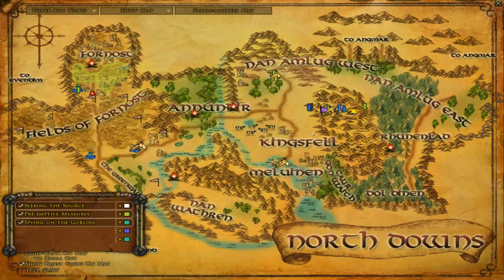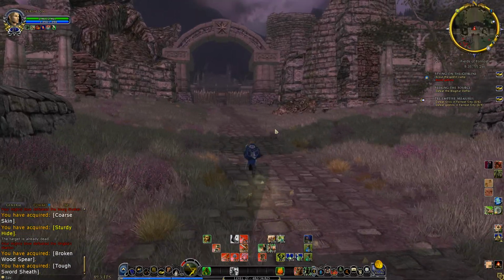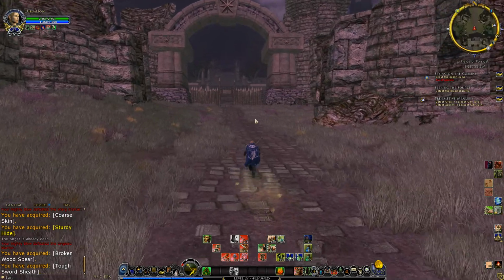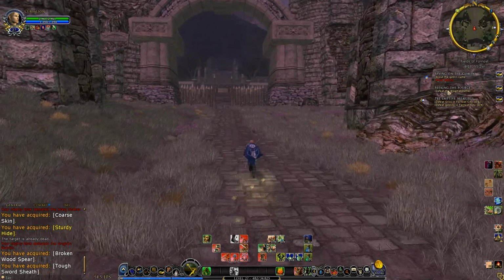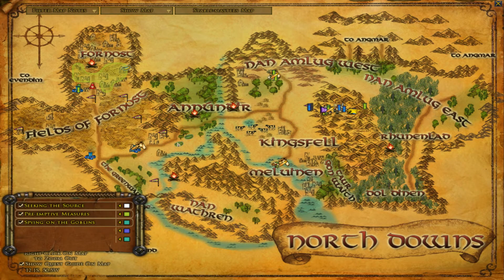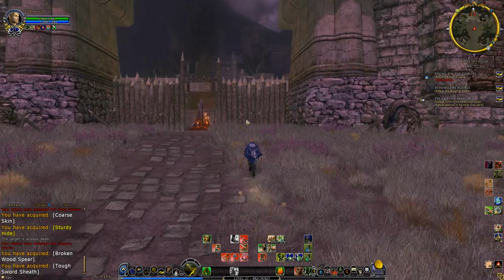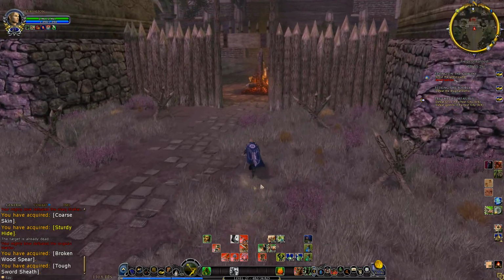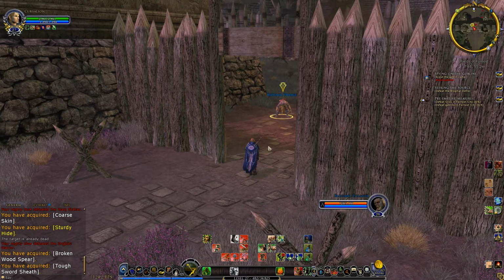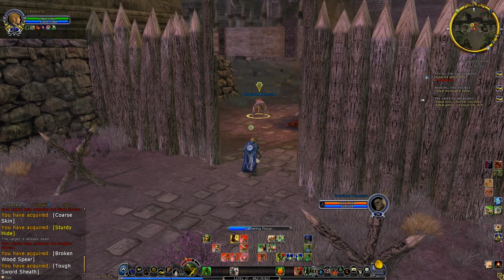Okay, let's head on in to find the source. Defeat the Blockmaul Defiler, and then the other thing is over here. Now we have to sneak about. Perhaps we'll use our Sylvan Shadow skills. There's a Blockmaul Pillager.